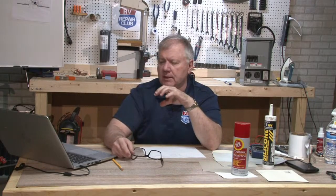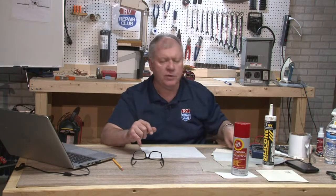So anytime you have an appliance like a refrigerator, something that works on both electric and propane, what we always start with is, does it work on one mode versus the other? Try it in both different applications. So I plug it into a 120-volt source. I try to see if it starts, if I get monitor panel stuff, and if it cools. If it doesn't, then I try it on the LP side of it.